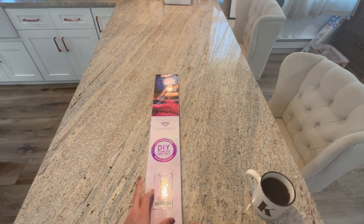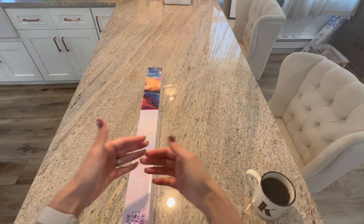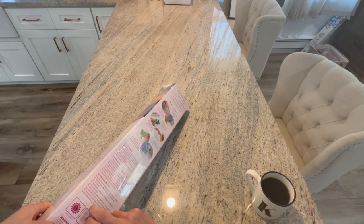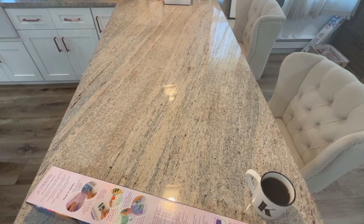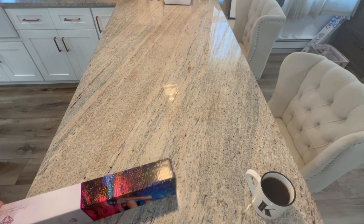So I have not seen the canvas yet, so we're gonna dig right in here. I have a pole right here, so my hands are between it. I'm trying not to knock you guys, and I'm not used to recording this way, so I might get in the frame. I'm gonna try not to, but this is the way it had to be done because it's 137 centimeters, and it's got to go that way, not that way. That is why we are recording on the tip end of my countertop here. So I just took the plastic cover off.